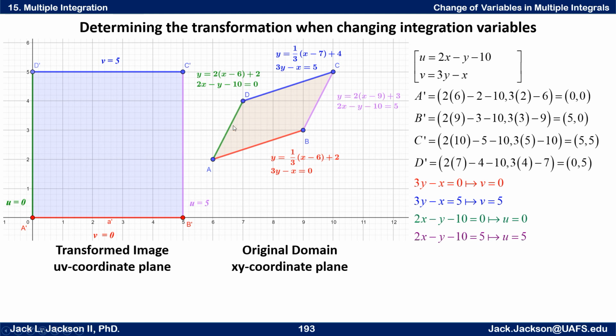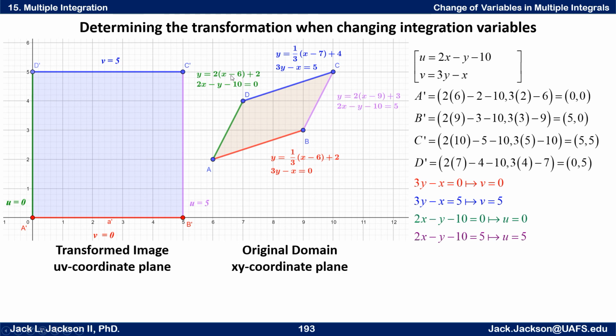let's look at the left side here. We want to map it to u equals 0. So again, I want to solve it for u, but first I need to find at least some version of the formula. Well, this is a line segment going from (6, 2) to (7, 4). It has a slope of right 1 up 2. That's a slope of 2. So y equals 2 (x minus 6) plus 2, using A as our sort of center point. Distributing the 2, you get y equals 2x minus 12 plus 2 is minus 10.